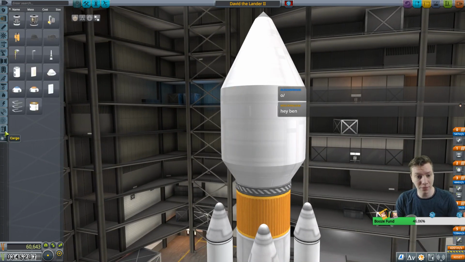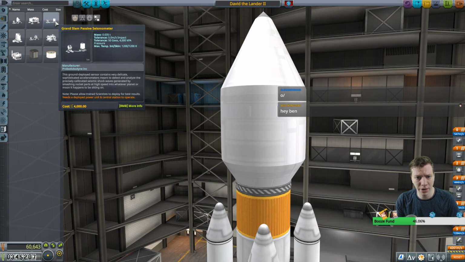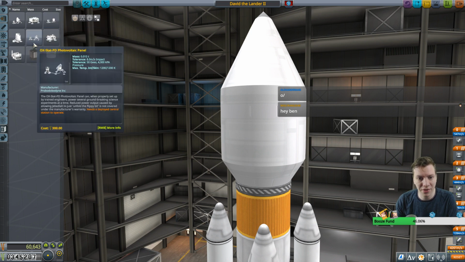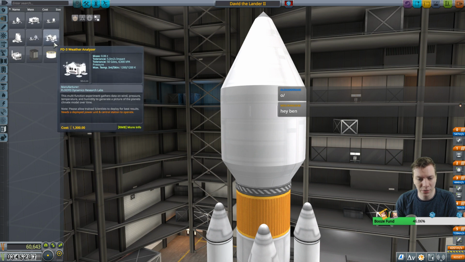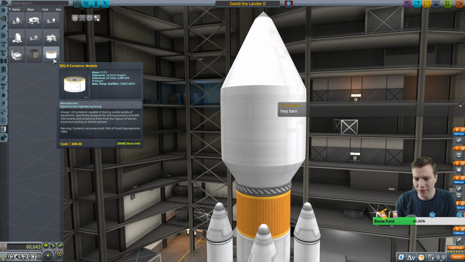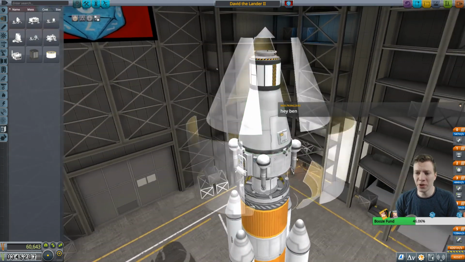We do have a lot more of these. Let's see. So we've got the communications equipment, the monitor, the Grand Slam passive seismometer we don't have on any bodies yet. I don't know what this is, but we definitely don't have that. We have photovoltaics. We have a weather analyzer, I think, in the control station. But we don't have some of that stuff. So that's one of the things I want to do today.